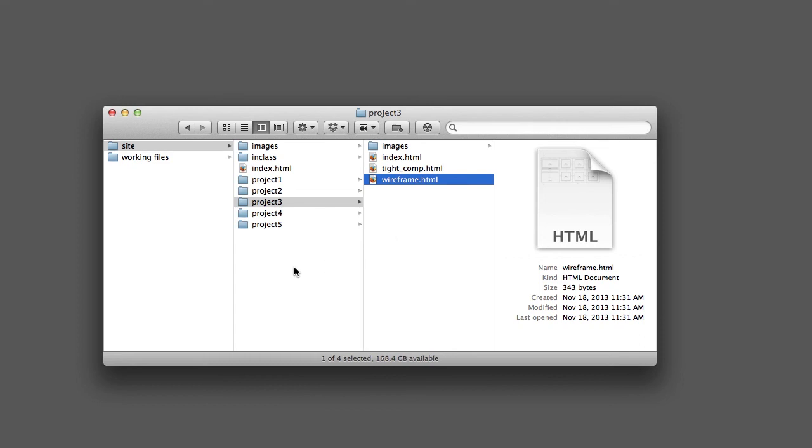So that's basically it. Again, I'm going to go over this and over this and over this till you hate to hear the words files and file organization and site folder. But the point is, and the reason I do emphasize it so much, is the sooner you get this down, this very simple understanding of file organization, the much fewer problems you'll have and the more enjoyable the entire web design process will be.